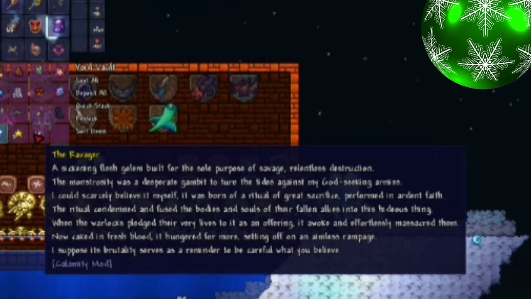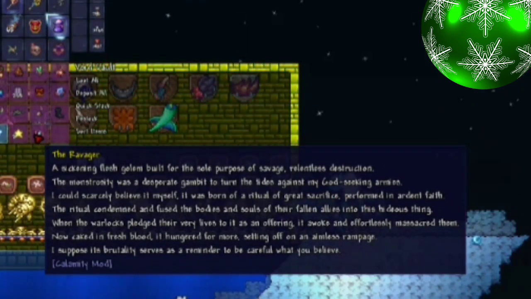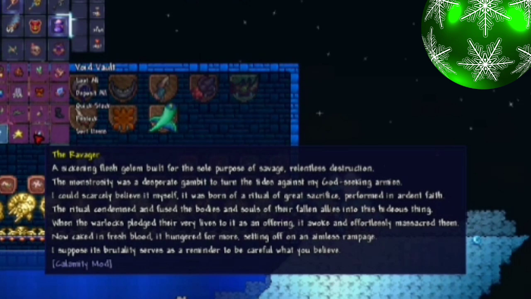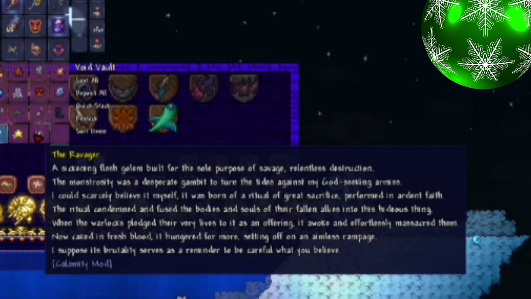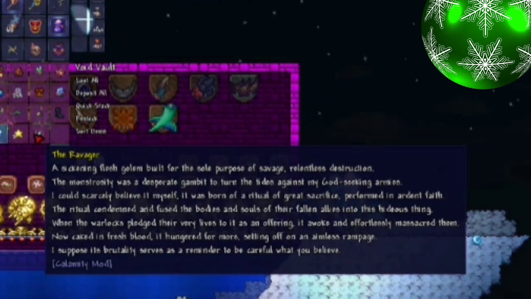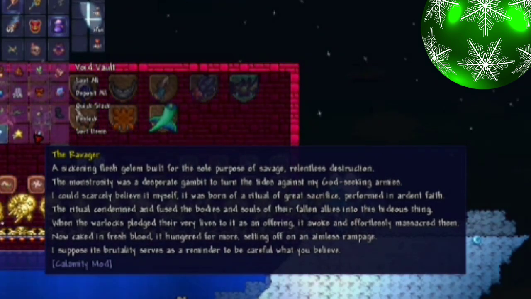Alright, lore time. The Ravager, a sickening flesh golem built for the sole purpose of savage, relentless destruction. The monstrosity was a desperate gambit to turn the tides against my god-seeking armies. I could scarcely believe it myself. It was born of a ritual of great sacrifice, performed in ardent faith. The ritual condemned and fused the bodies and souls of their fallen allies into this hideous thing.